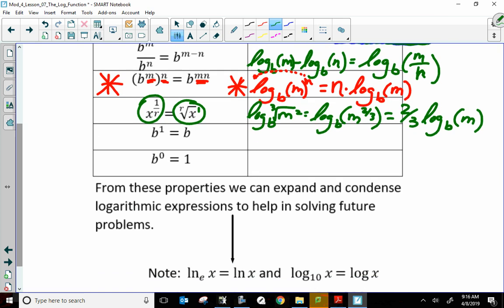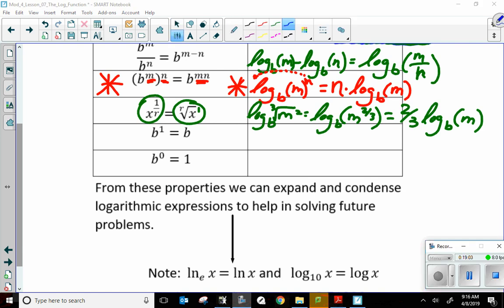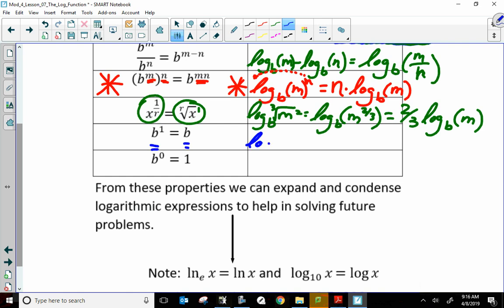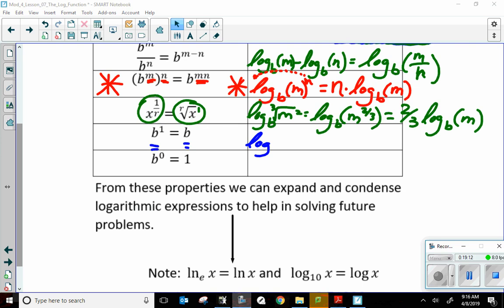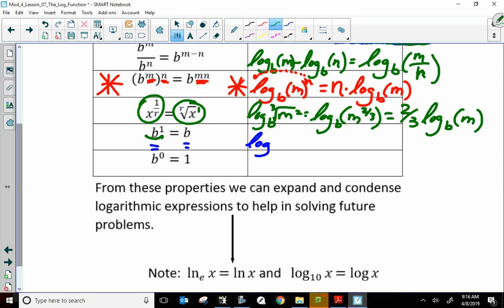Oh, these next two, I love them. I love them so much. Right? Anything to the power of 1 is itself, right? So if I take the log, let me pause this. The board is starting to get off. Okay, we're back. So anything to the power of 1 is itself. So if I take the log base b of b, where the bases are the same, it has to be 1. Okay? If these two are the same, it's 1.